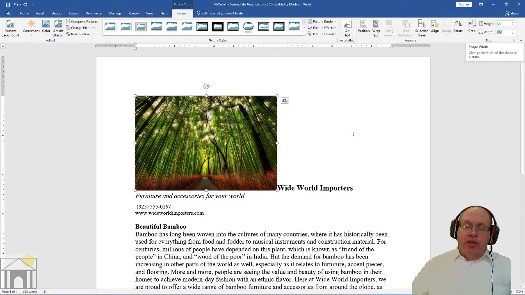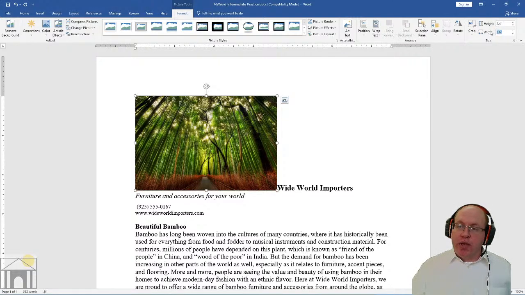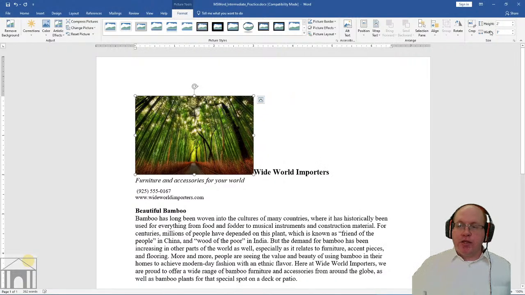Now this by default is set so that the aspect ratio, remember, the height to the width, is locked. What that basically means is that if I change my width here, it's going to automatically change the height to make sure that the picture looks the same. I'm going to follow the exercise handout here, and it says resize the image so that it has a 3-inch width. So I'm going to select the width, type the number 3 and hit enter. It's now resized the image so that it's 3 inches wide on the page. You can see on my ruler, this edge pretty closely lines up to that 3 there.